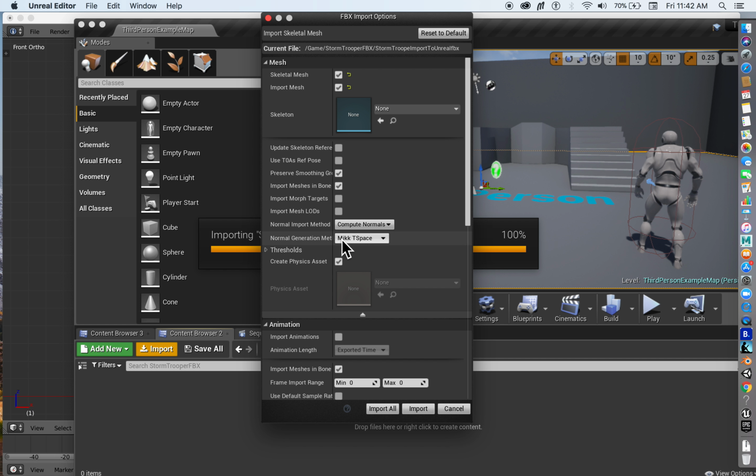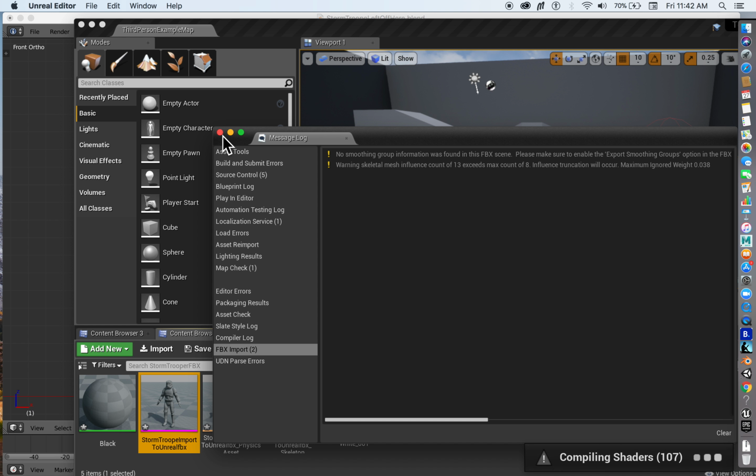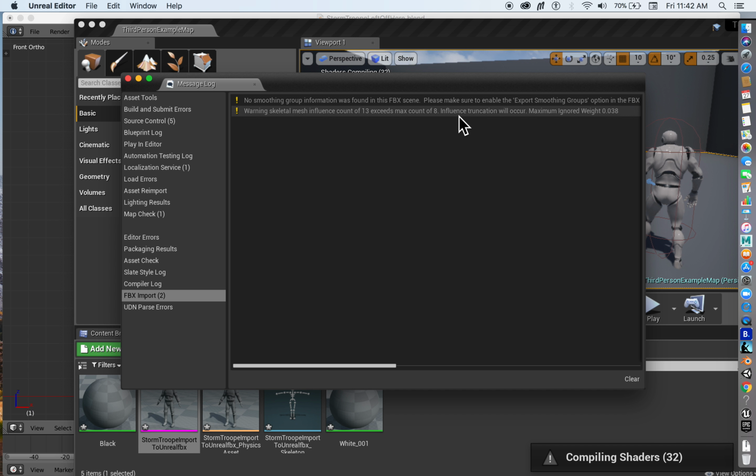Click Import. Some characters have morph targets. Ours, in this particular case, does not, so you can leave it alone. Make sure your materials are selected and click Import. You get these little errors about smoothing groups simply because we did not create a smoothing group in Blender, which is fine. And also, you may want to tighten up your weight painting in Blender.